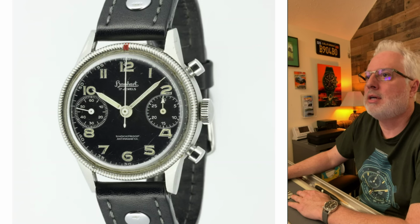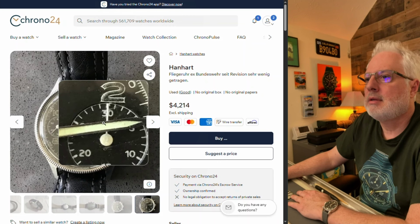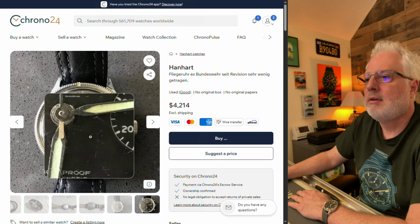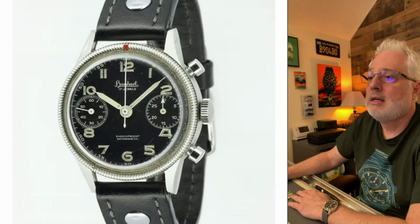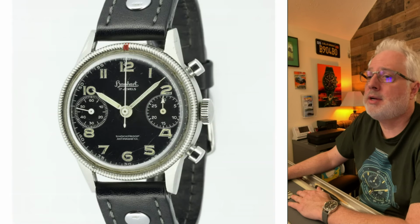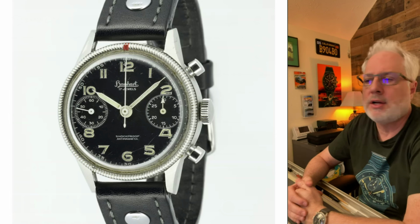But let's look at our bogus one again, the bogosity one. Wrong hand, wrong hand, wrong hand. But just looking at the dial, that dial looks good. But this is what the real one is supposed to look like. So there you have it. Quick little tour de force of the Vixa Type 20s that are in the market currently.